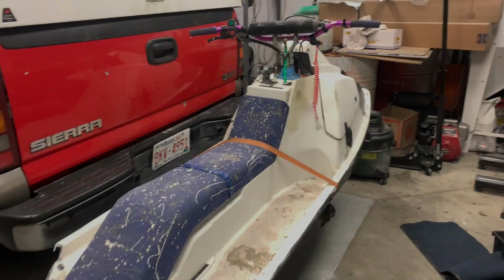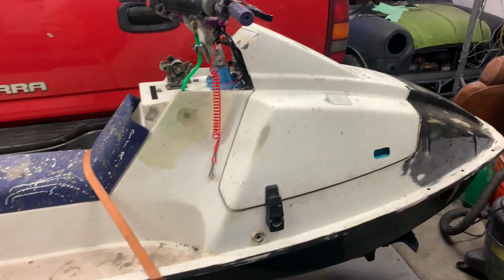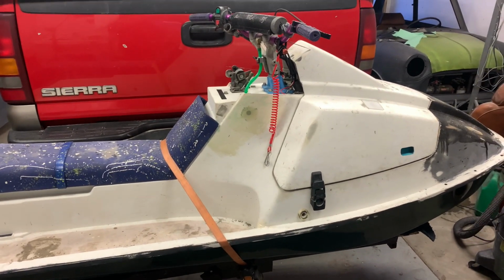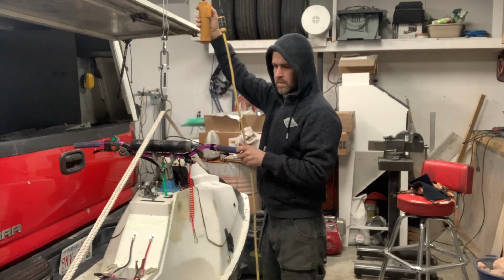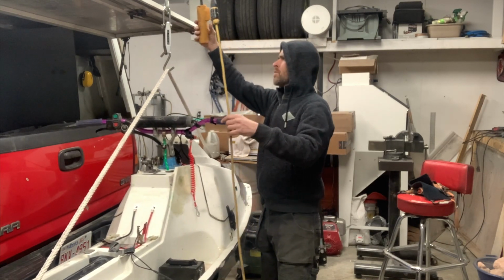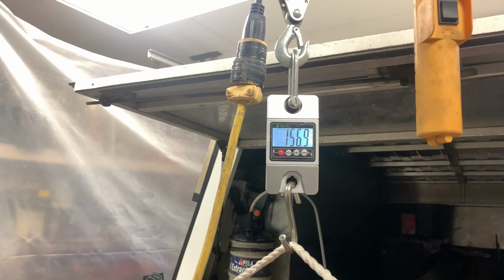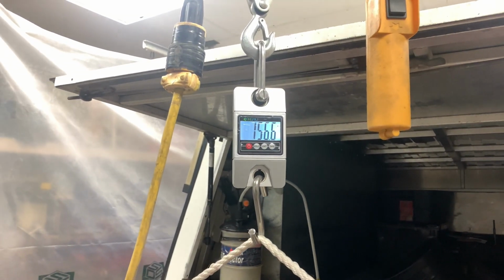Yeah, so AMA came and got in my truck. I never thought I'd be so happy to be home. So I'm gonna try to lift this off with the cable hoist and put the scale on it and see how much it weighs, just out of curiosity. It's at 0. 343.3 pounds. I took the battery charger off and put the seat on, and now I'm not touching it.